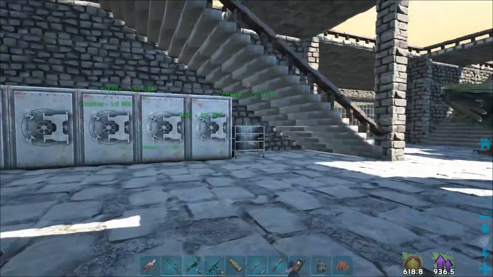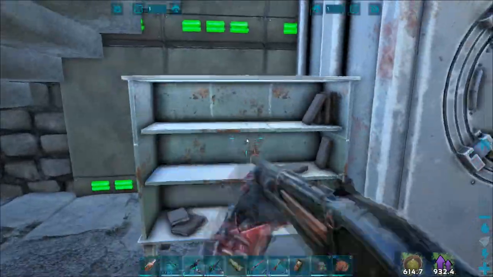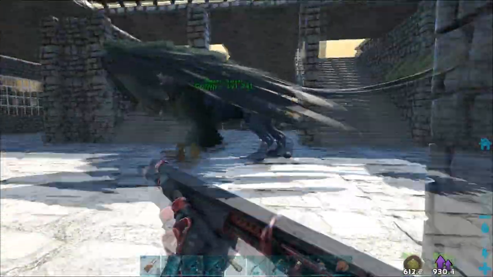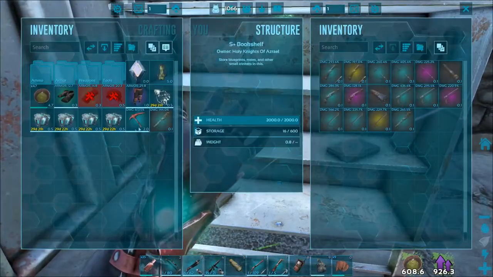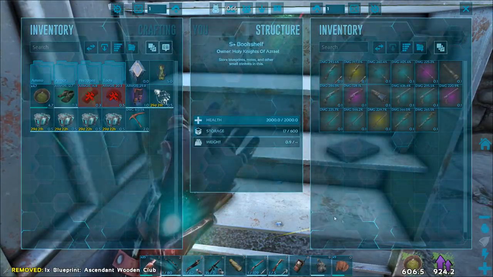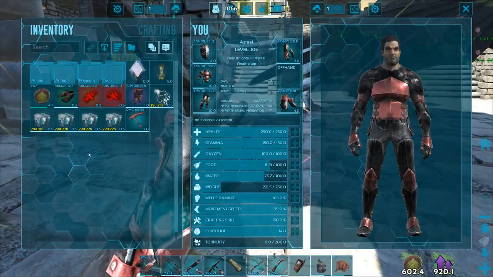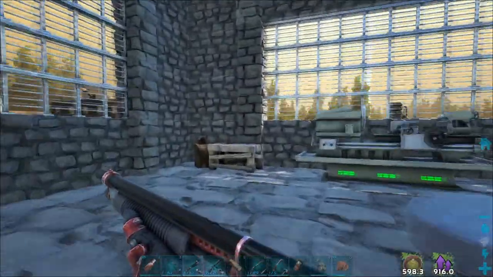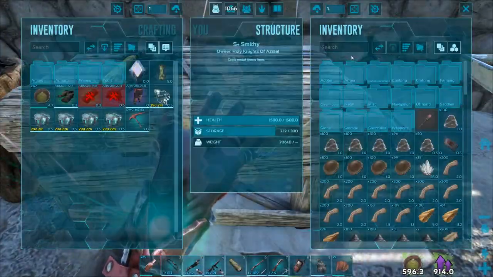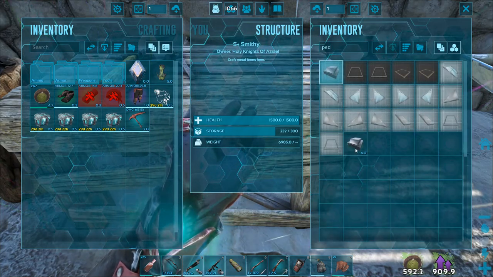Okay, our blueprint for our Ascendant Club, dude. You know, that's like the best weapon in the game. Did you guys know that? I'm gonna make one and show you how good it is. I'm just kidding. It's freaking garbage. I have two of them. That's how garbage they are. Alright. Oh, yeah. We need a stand. Where's my stand at? Pedestal. It's called a pedestal. Boom. Bada bing, baby.